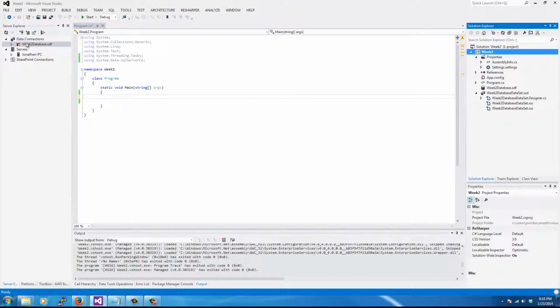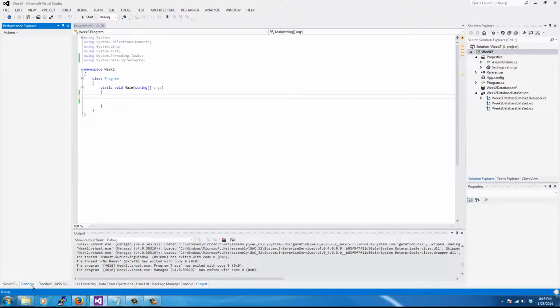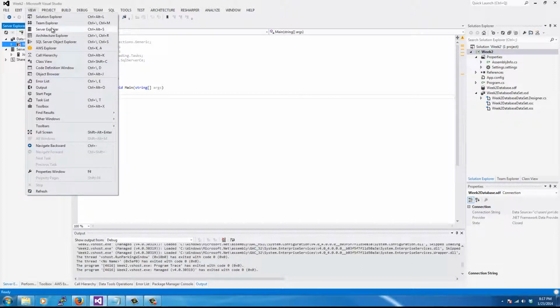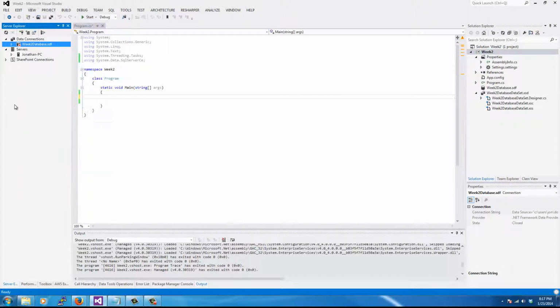You'll also notice over here in the Server Explorer, if you don't see Server Explorer on your screen, you might have to check down here in these tabs. You might have Performance Explorer or Toolbox opened instead. You can go there. If you still don't see it, you can go to View and then Server Explorer, and that will open it up for you. But you'll see that in the data connections, it's already created a data connection in this project for that week2 database that I created over here. If we expand that, you'll see that we've got two different items underneath the database. We have tables and we have replication.